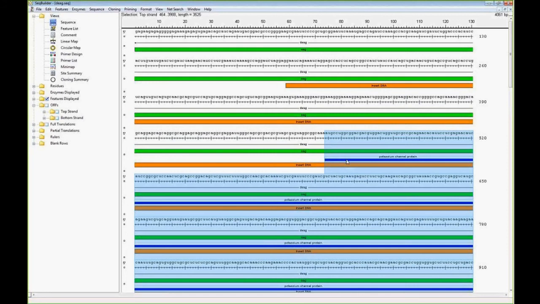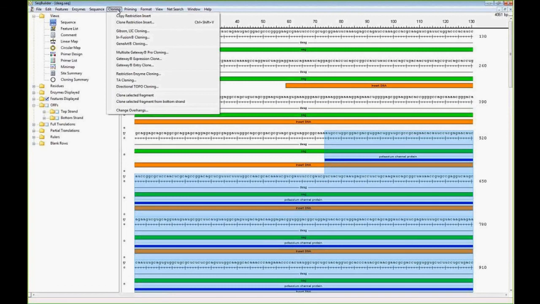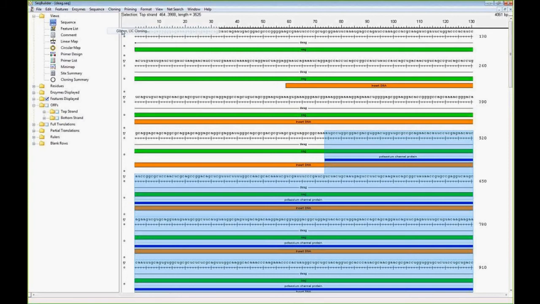Once the sequence target has been highlighted, we will click on the cloning pull-down to select the cloning technology of interest. As you can see, there are a number of automated cloning workflows that you can select. Upon selection of the cloning workflow, the default parameters appropriate to that technology will be selected. These parameters can be changed, if needed, further downstream. In this specific case, let's simply select Gibson LAC cloning.